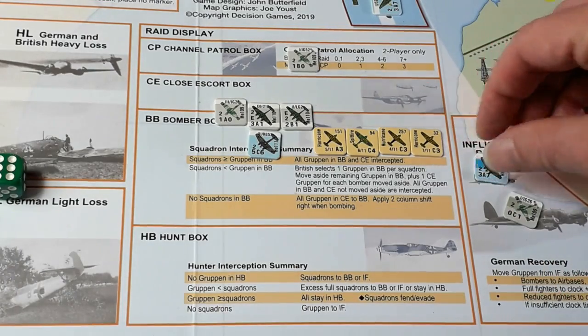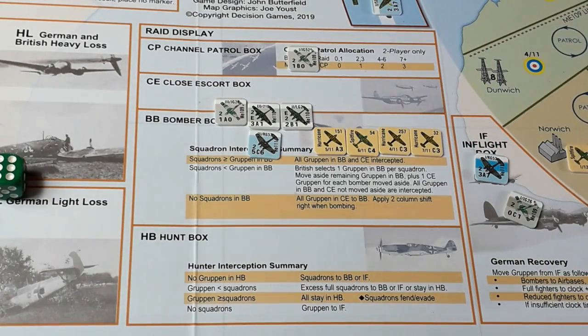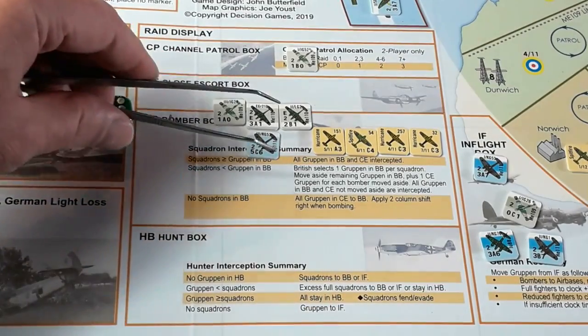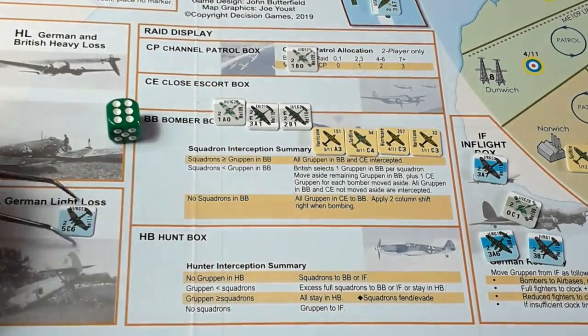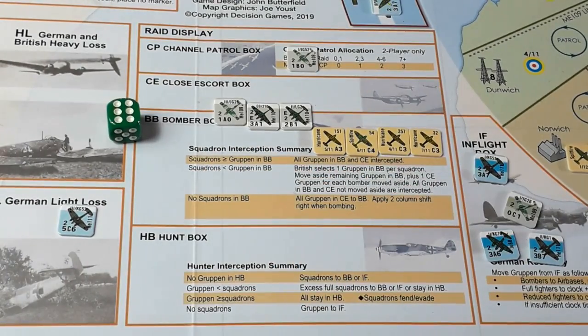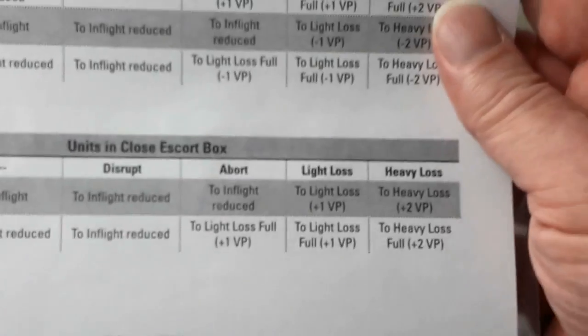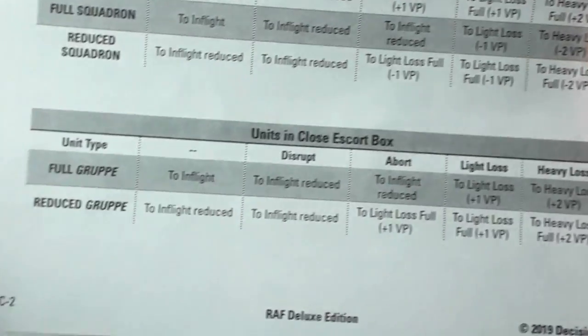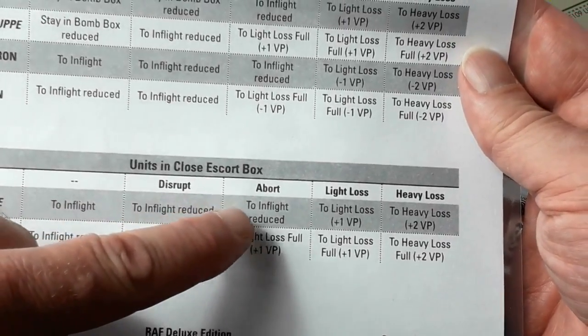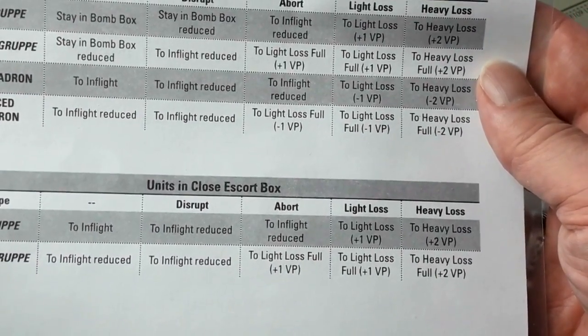There we are. 1, 2, and the C goes to the light loss box, and we get a victory point. Close escort. Same thing, A's abort, B's abort, C's light loss. So if we look on the close escort box, table, full group, they also go to the in-flight box reduced.